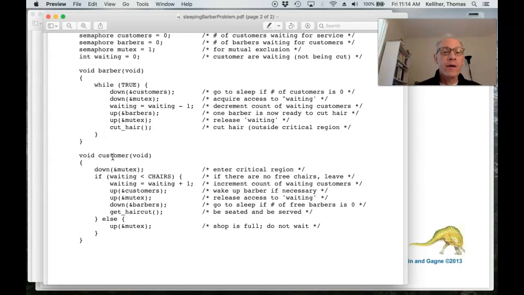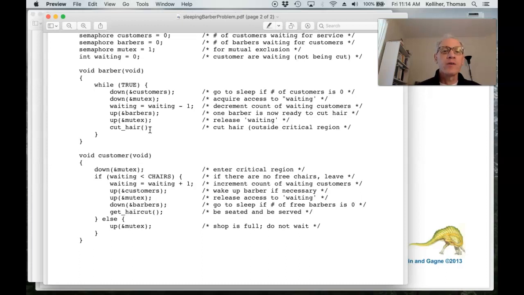Cut hair and get haircut are where the rendezvous semaphore comes into play. Get haircut was just a wait on the rendezvous semaphore.